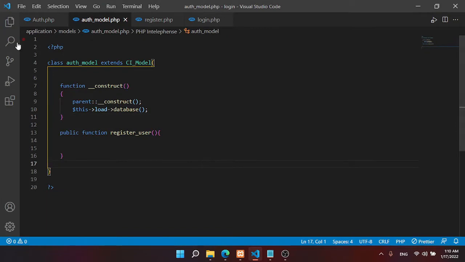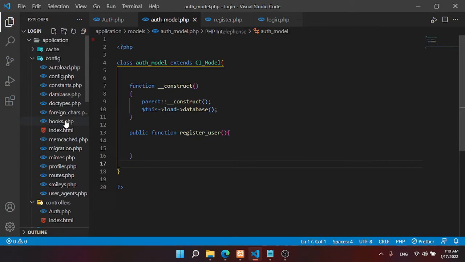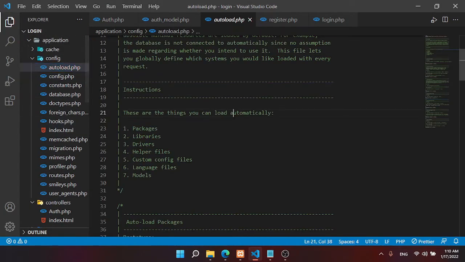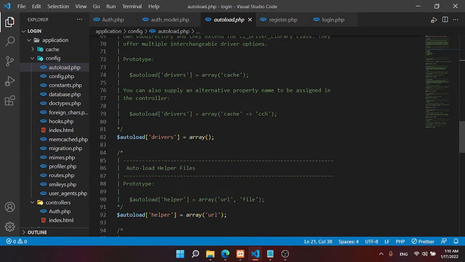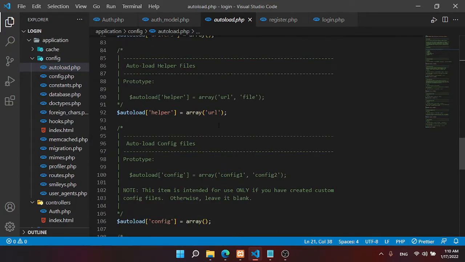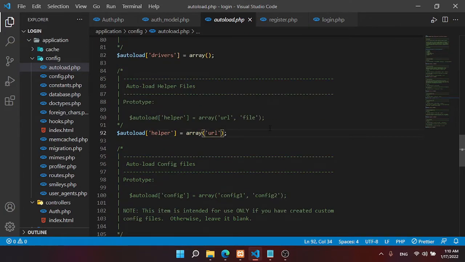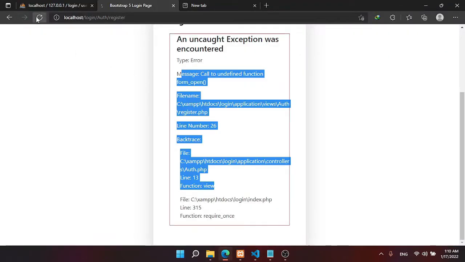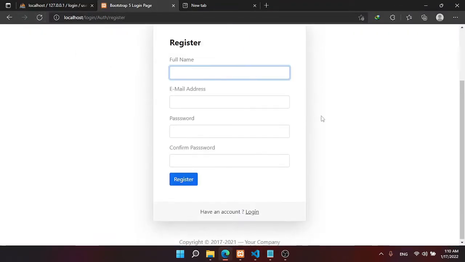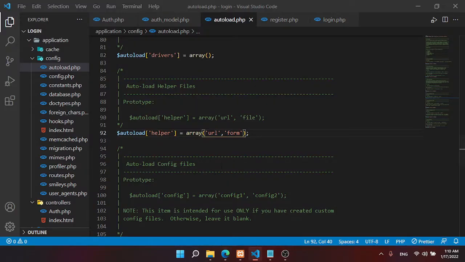So to do that, we have to autoload. Go to autoload, and in this helper we have to call the form, refresh. Now the error has disappeared. We have to load form in helper.